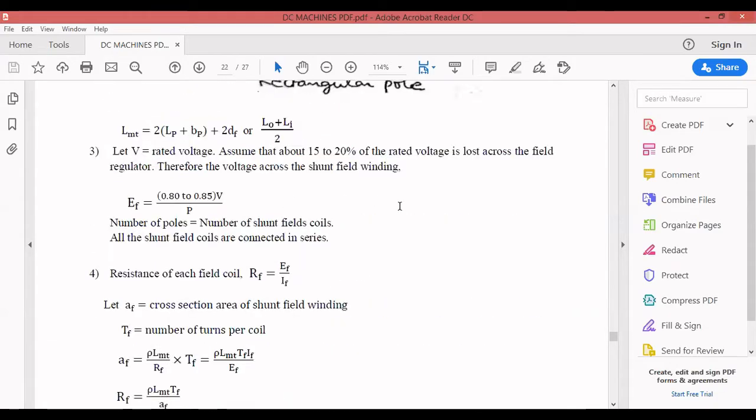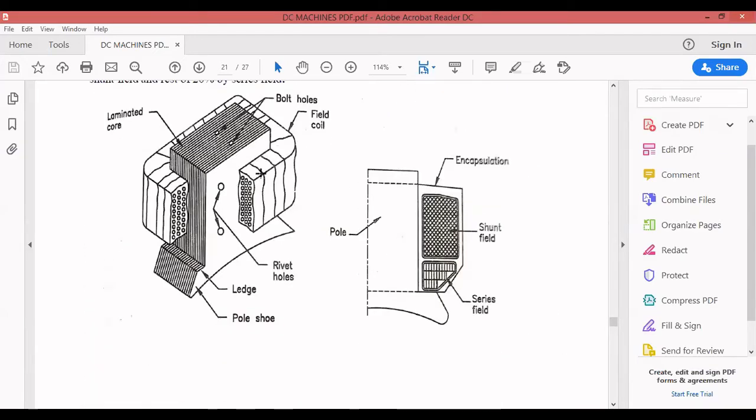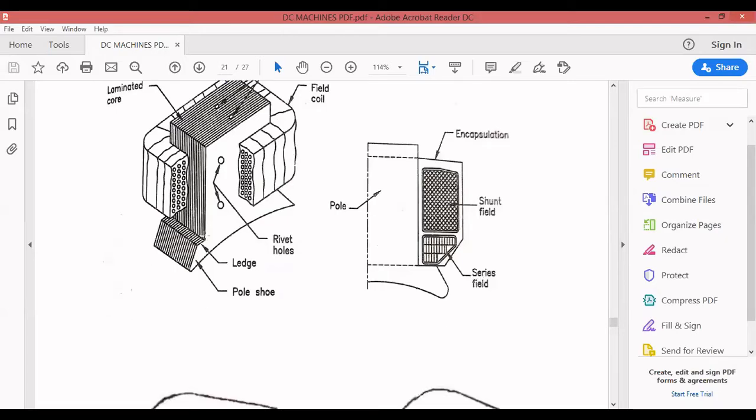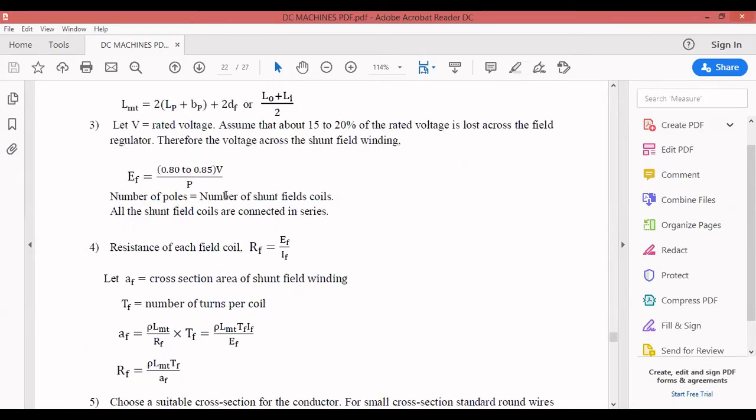Okay, if you come back to the figure, this is what you call the height of the field winding. For the entire pole, you're not going to mount the field winding. So this will be the length or height of the field winding you are going to mount. How do you calculate here? This will be the length of the pole shoe, and this will be the length of the pole, and between the field winding we are going to leave space for insulation and clearances, which you can calculate.